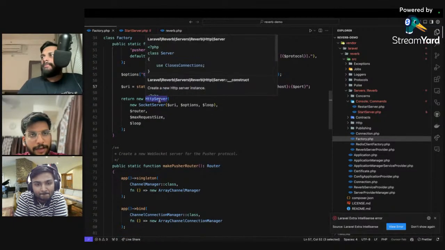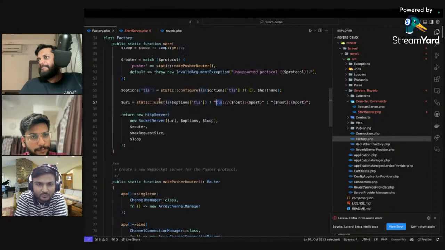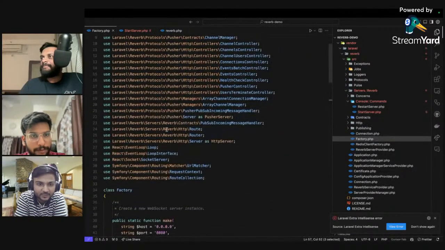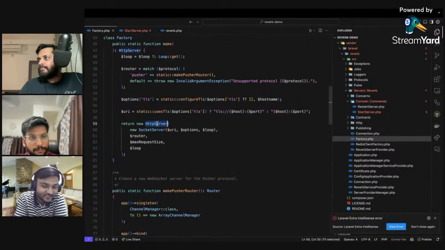Okay, now it's passing an HTTP server, and that HTTP server is created by Laravel. It again has a loop get.